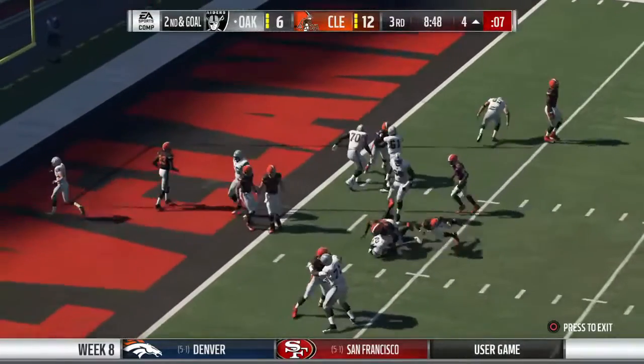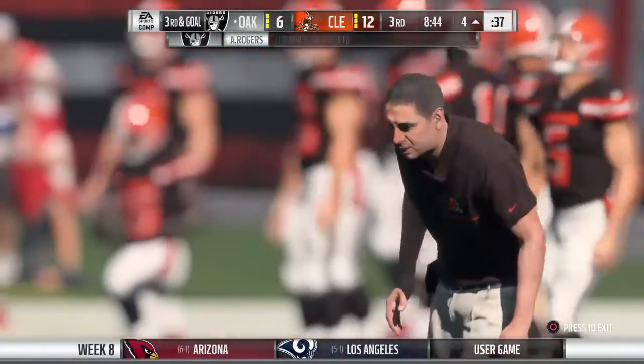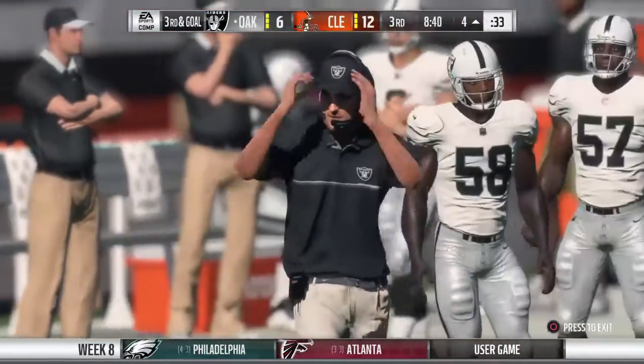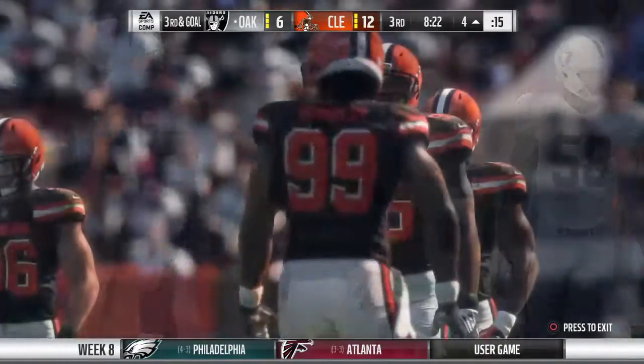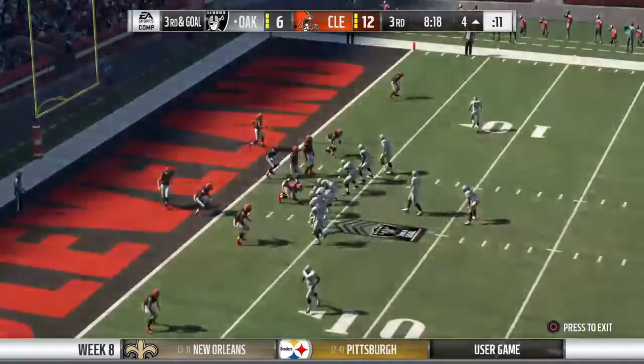And he'll give it here to his running back. And he's maybe going to get this back to the 4, but that's about all. No gain on the play there. They're going to need to come up with something better here on 3rd and goal. The offense on 3rd down, they've hit 4 of 7. They're looking at a 3rd and goal here.